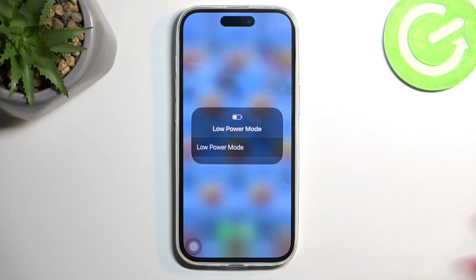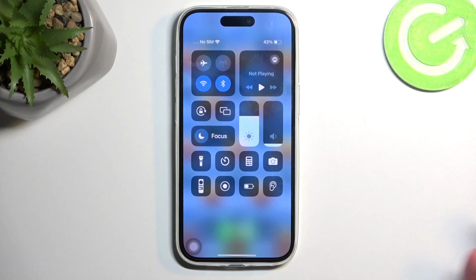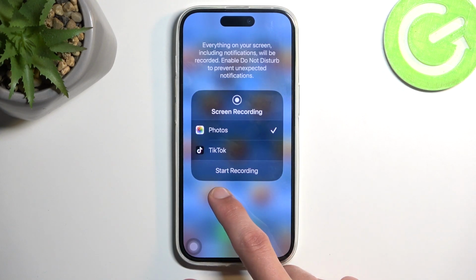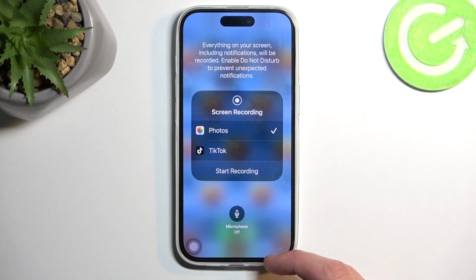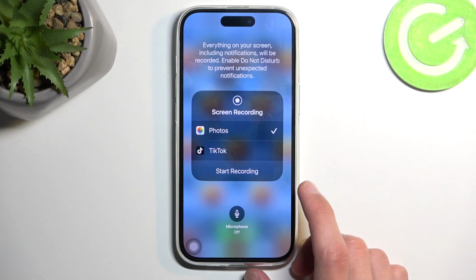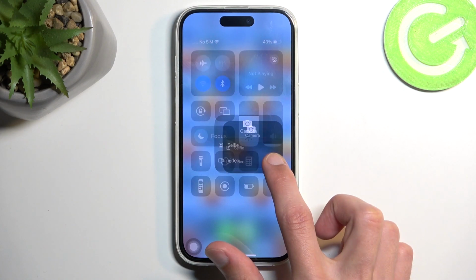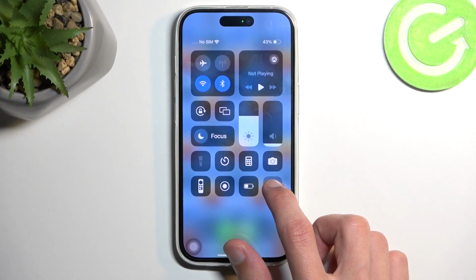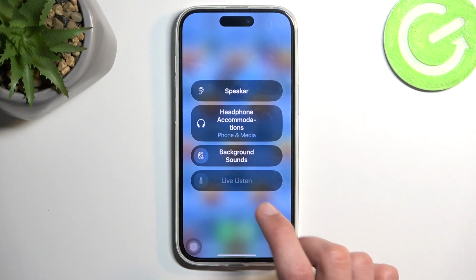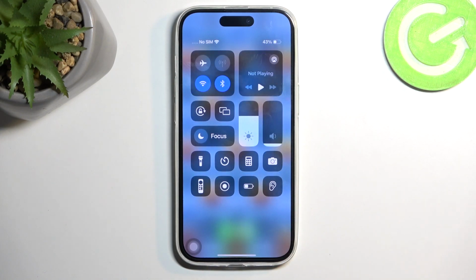And most of the toggles below that you add in don't really have any secondary usability. So if I hold it, it brings up a window, but it's just a single option that you enable by tapping on it. Same goes for screen recording. Not really sure why I have the little TikTok or Photos here, but we do actually have the option to turn off the microphone on the camera. So actually, never mind, we do have a couple options here that you can switch up.